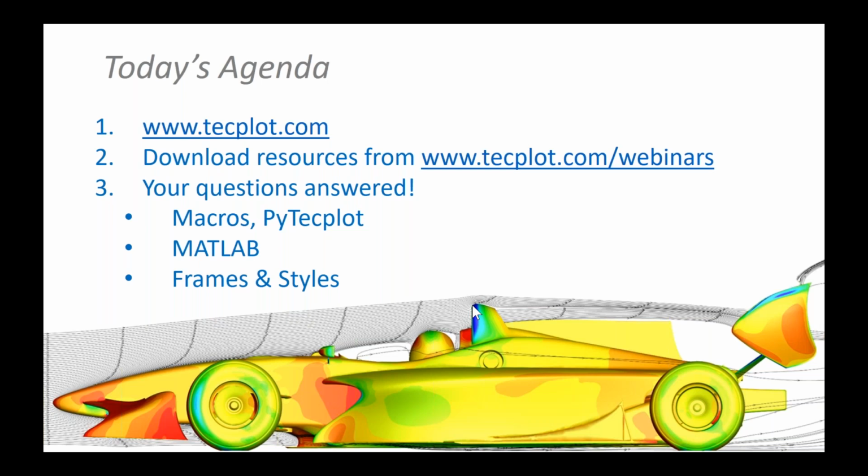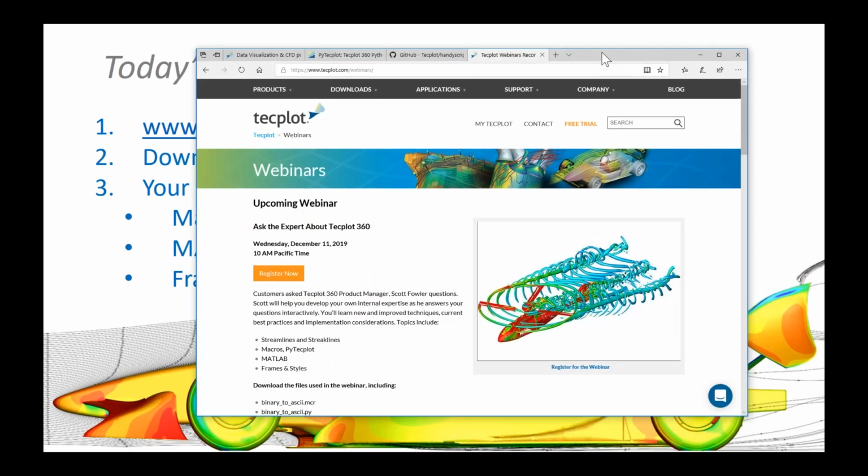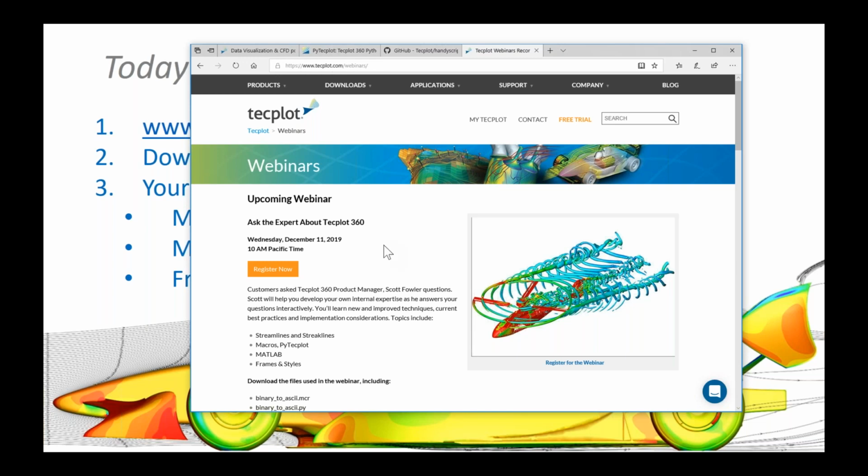There are some resources, some Python scripts and macros that I'm going to be showing today, and those are available at www.tecplot.com/webinars. So if you go to that link right now, you can download the contents there. So I'll just drag the web browser over here. You see I'm at tecplot.com/webinars.